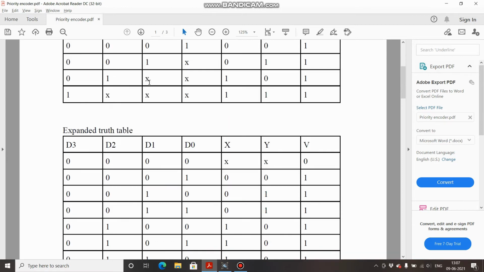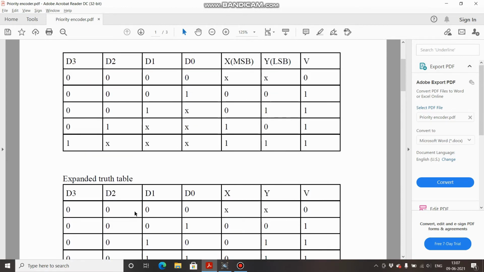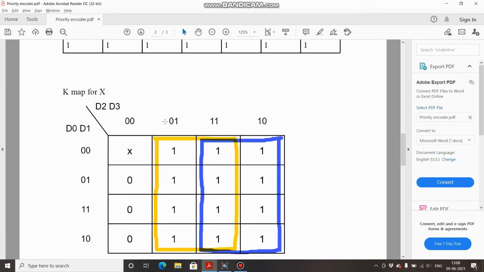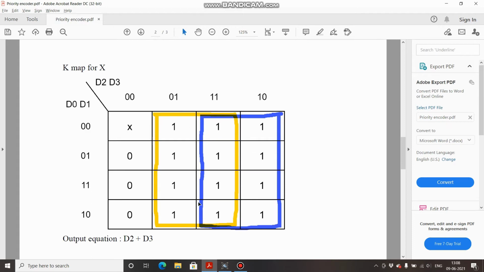Over here I have prepared one more expanded truth table. If you are not comfortable filling K-maps by looking over here, you can check out this truth table and fill the K-map. So this is done. Now the K-map for X. These were the values filled by checking the truth table, and the pairing is done as follows: this is taken as the first pair and this is taken as the second pair. As you can check, D0 and D1 are constantly changing for all these cases, so D0 and D1 will be neglected. Between D2 and D3, for the first case, D2 is changing, so we'll ignore it, and D3 is the same and equal to 1. So it will be equal to D3.